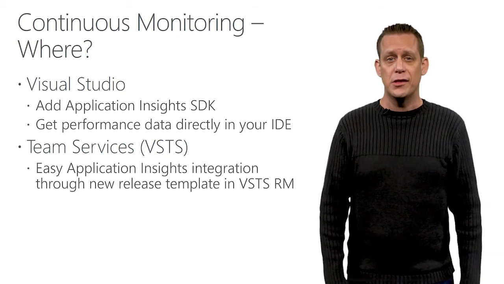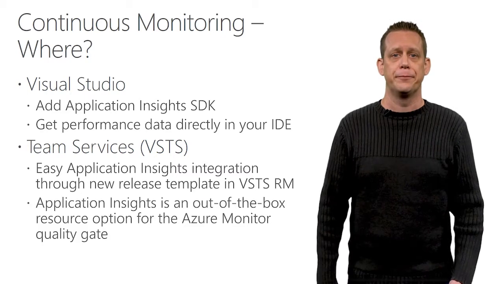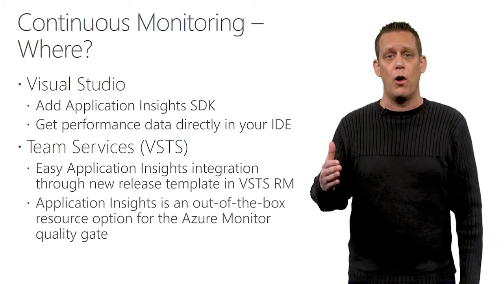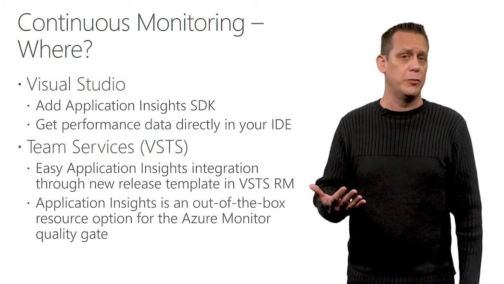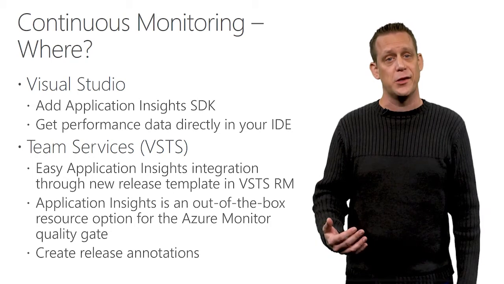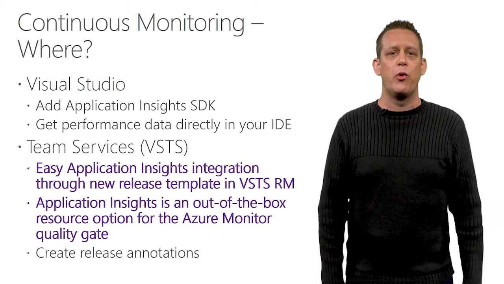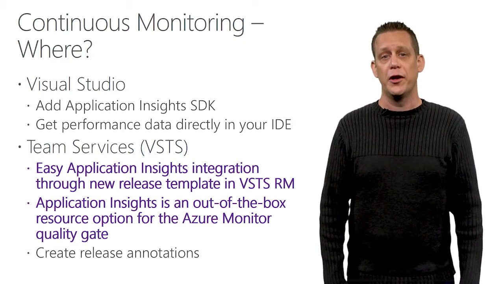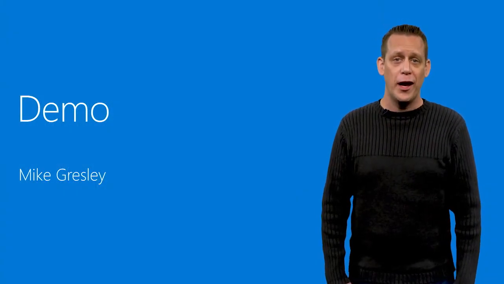There is now an Application Insights release template in VSTS Release Management, and we're going to show you that today. Additionally, Application Insights is now an out-of-the-box resource option for the Azure Monitor Quality Gate. Quality gates are a fairly new concept in VSTS RM, and so we will also drill into that subject today. And last but not least, you can create release annotations directly from VSTS RM, and that's existing functionality. So again, today, these two highlighted points are the ones that we're going to drill into. We're going to look at the new release template and also the quality gates in VSTS RM. So without further ado, let's move forward and look at some live product.